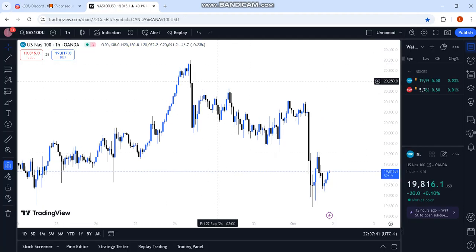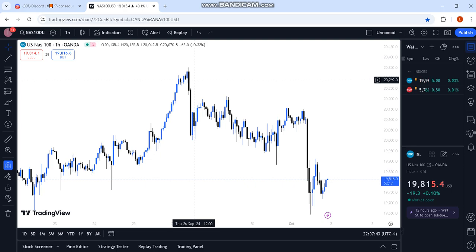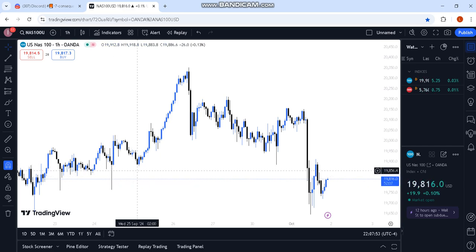So basically, what we're going to be looking at are wicks and seeing how 50% of that wick gets respected. So if it's a wick that's to the downside like this, if it hits 50% and we're bullish, like we want price to go up, we want to see 50% of that. Like we don't want to see price go 50% below a wick if we're bullish.